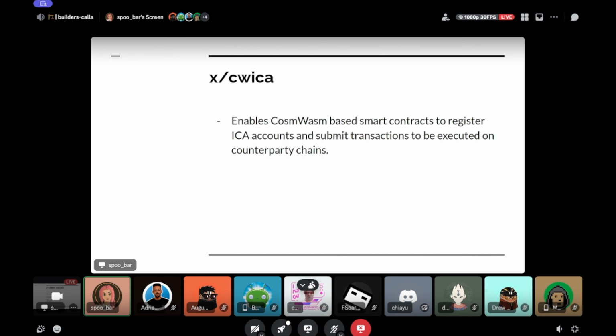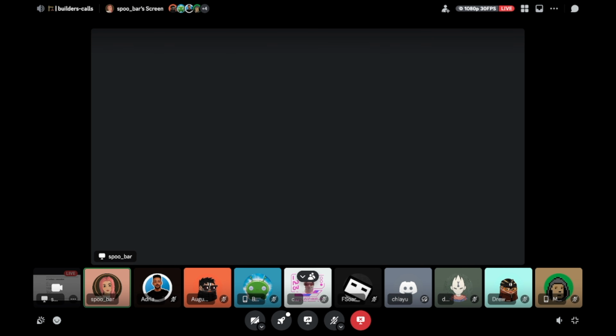So using cwica, you can create super easy temporary addresses. If I want to create a new Osmosis address, I don't need to import a new mnemonic. I just have to send one register transaction and that's all. So that's one of the use cases for cwica in general. And then we can use this to integrate with other chains as well.